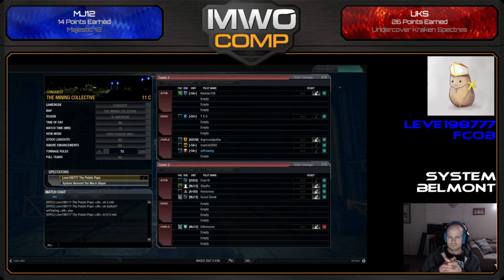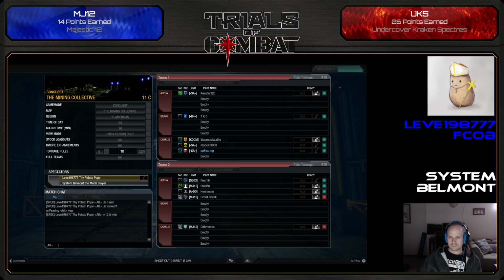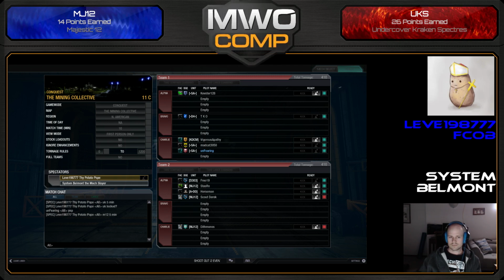Both teams same weight. I'm curious if they have very similar decks. MJ12 has actually the superior side on mining. They have the side that has open firing lines from their spawn to the thing. Wonder if that's why they picked Team 1 at the start, so they could have Team 2 on this one. Team 2 gets slight advantage on mining over Team 1.